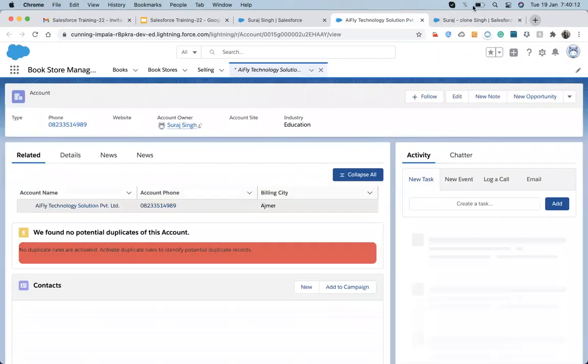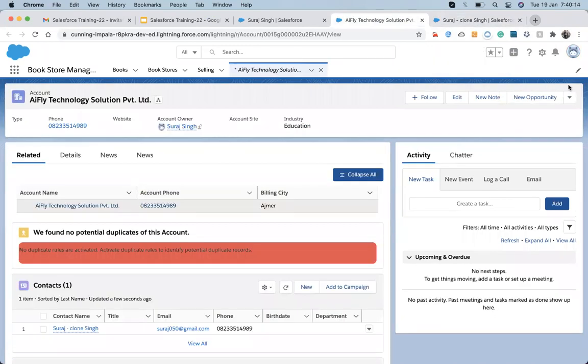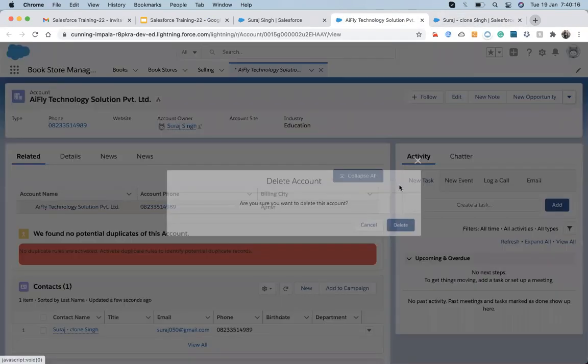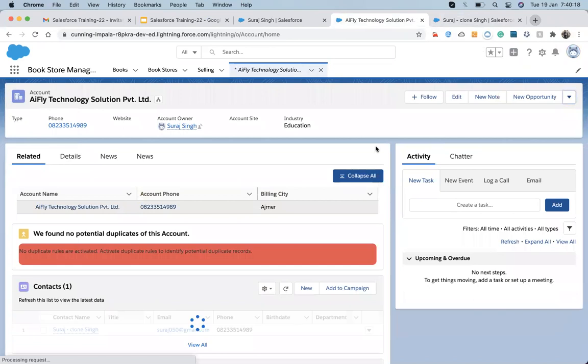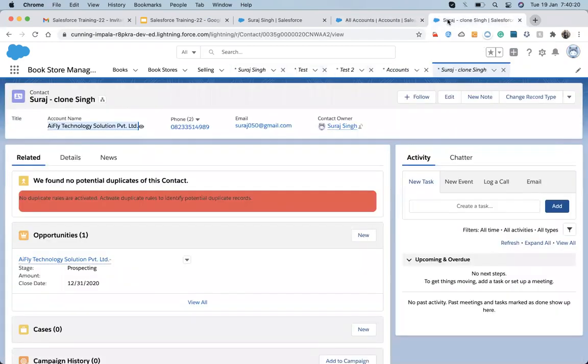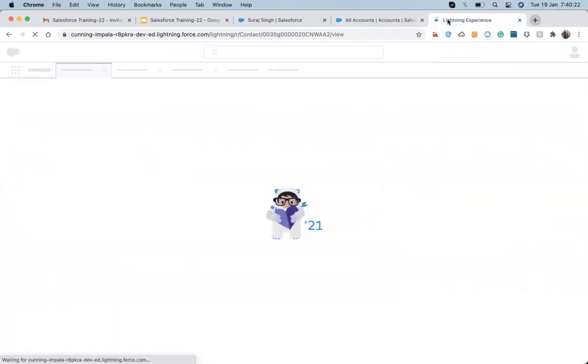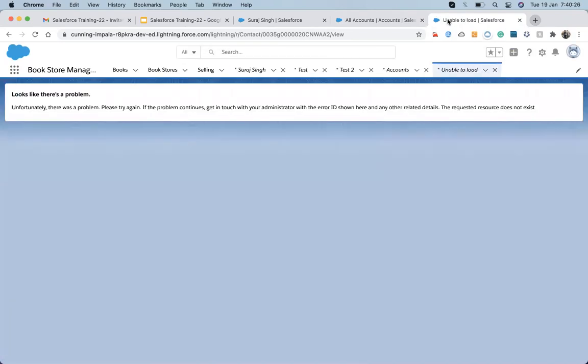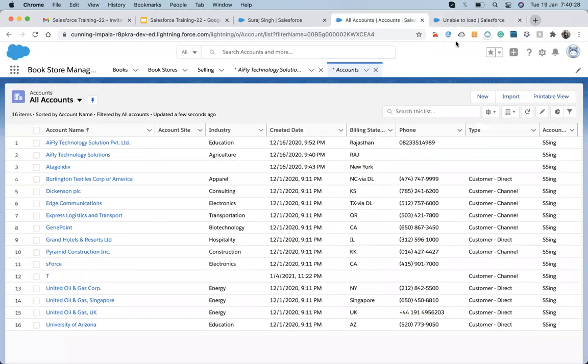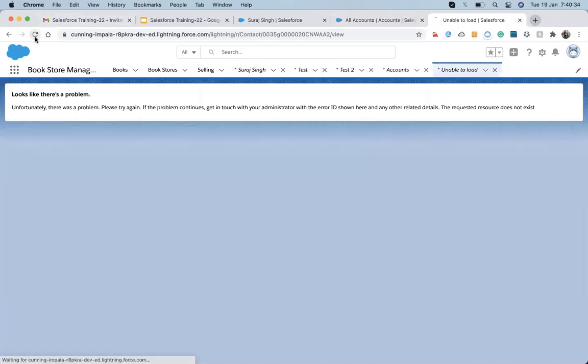Okay, this is the account. This is the contact. Let me delete this. Refresh it. You can see this contact record also gets deleted once we delete the account record.